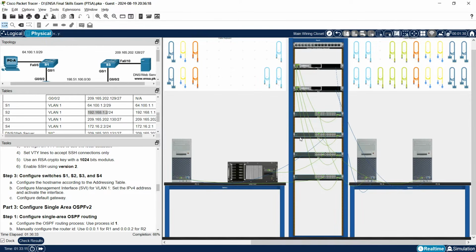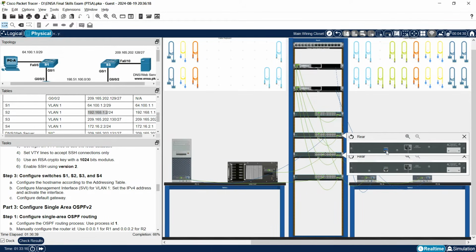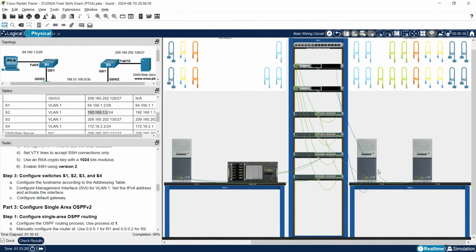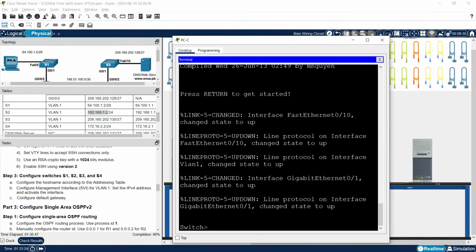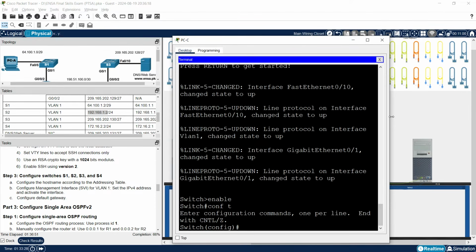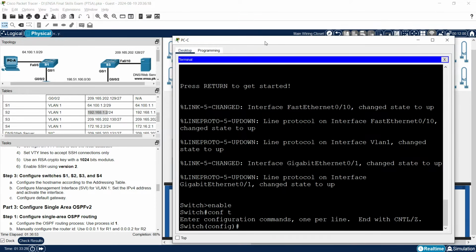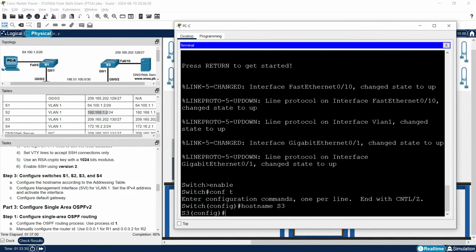Now, we will do it on S3. We will reconnect to S3. Drag from S2 to S3. First, we will set the host name, S3.